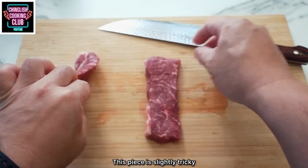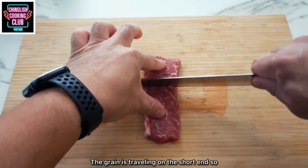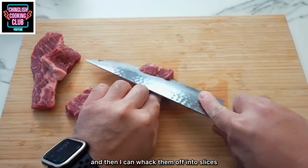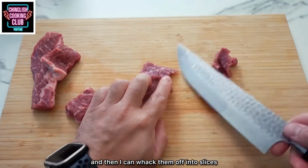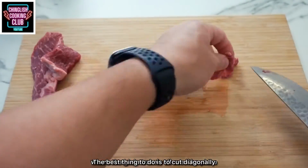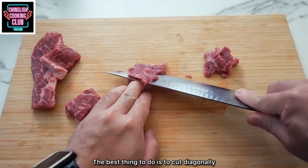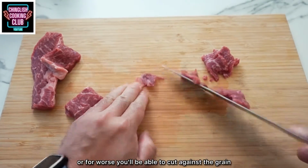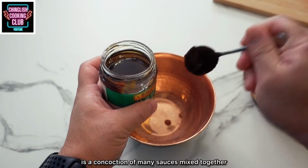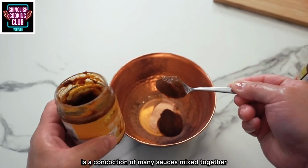This piece is slightly tricky. The grain is traveling on the short end, so I need to cut the pieces into smaller pieces and then I can whack them off into slices. Sometimes you get pieces where the grain travels all over the place. The best thing to do is to cut diagonally, and somehow, for better or for worse, you'll be able to cut against the grain.